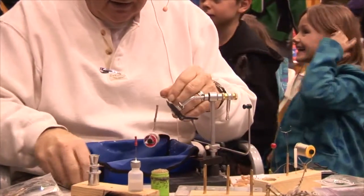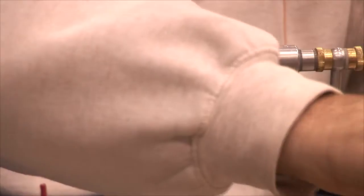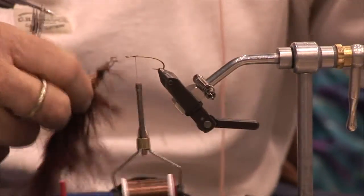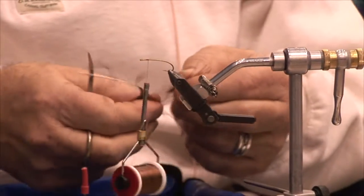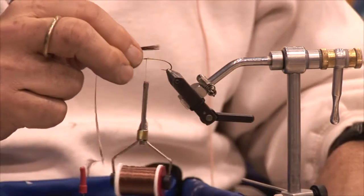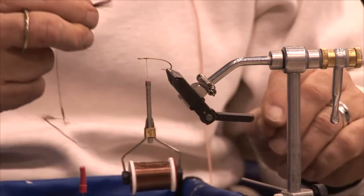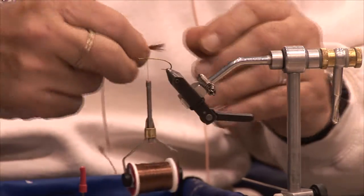I'm going to start my tying thread and put my glasses on so I can see what I'm doing. The larva has a little bit of a tail on it, so I'm going to choose some marabou — just take a marabou feather and dress it down. If you're a fly tyer and you tie woolly worms, this is very similar, except it's just my own rendition. I'm going to do this one in a tan color and use marabou, a ginger hackle, and a pheasant type of hackle as well.